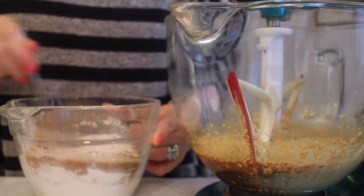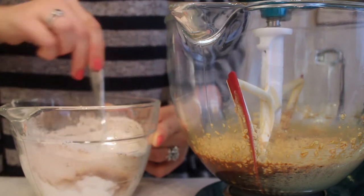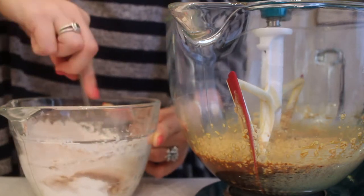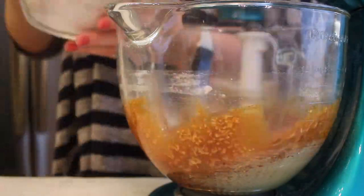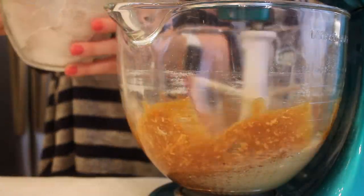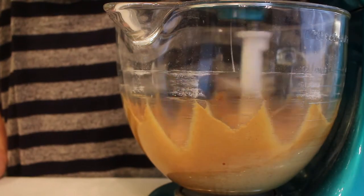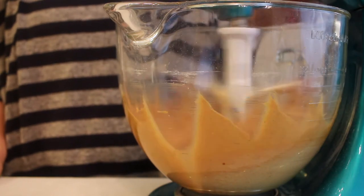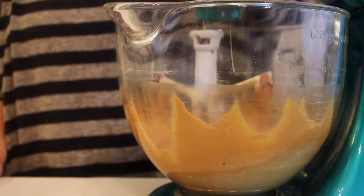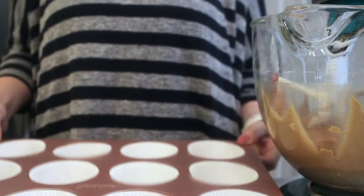That is a mouthful, but I promise without these ingredients it will not taste like a gingerbread cake. These really do make the whole recipe. I'm just mixing that together so that those are all combined before adding it to my wet ingredients. And once it is, I'm just going to be adding it in intervals so my batter isn't flying all over my kitchen, then keep mixing until everything is incorporated. Then I can go ahead and fill my cupcake pan.